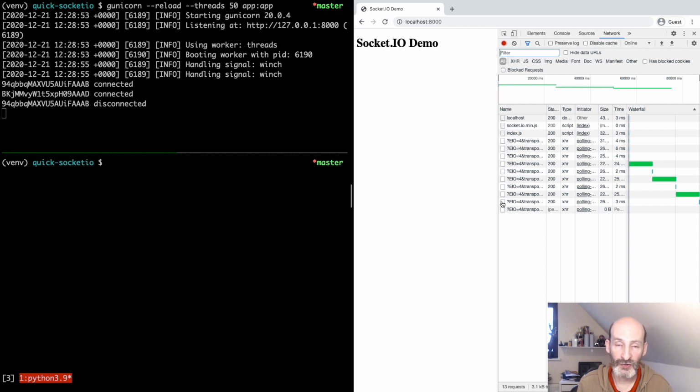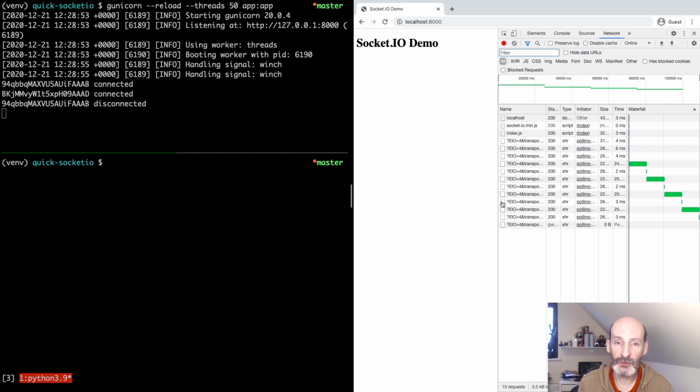This mechanism is great because it runs pretty much anywhere. As long as you have HTTP support on both ends, you can do this. But it's also not great because nowadays all the modern web browsers support WebSocket, and WebSocket is a real permanent connection. It's much more efficient to send messages in a bidirectional way.